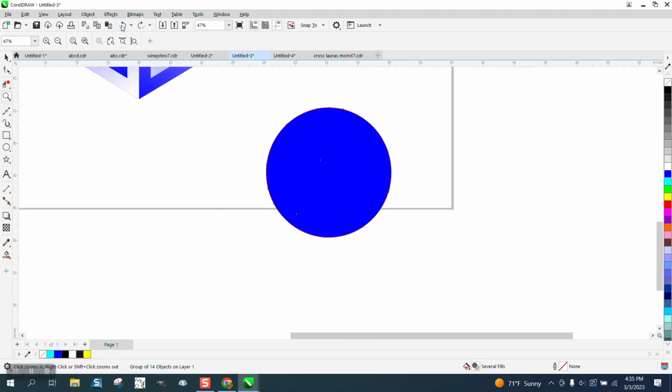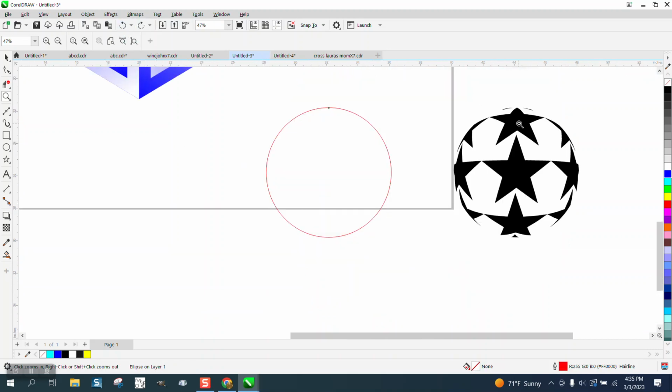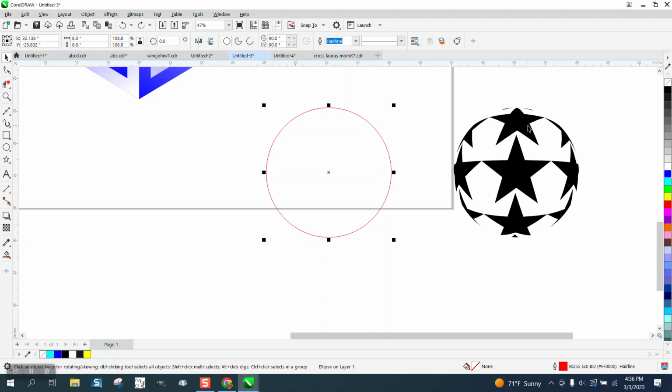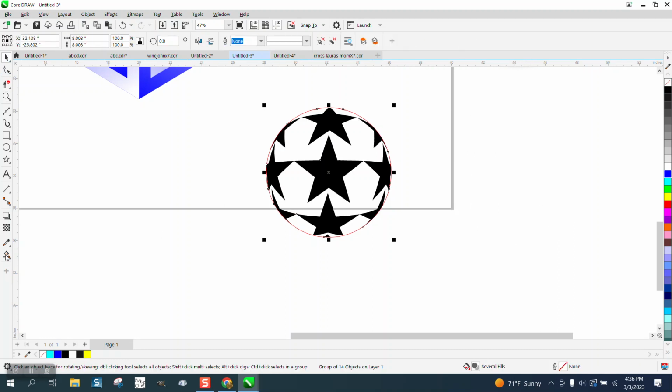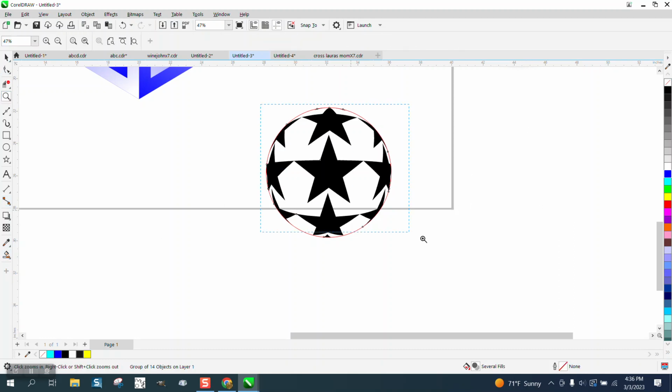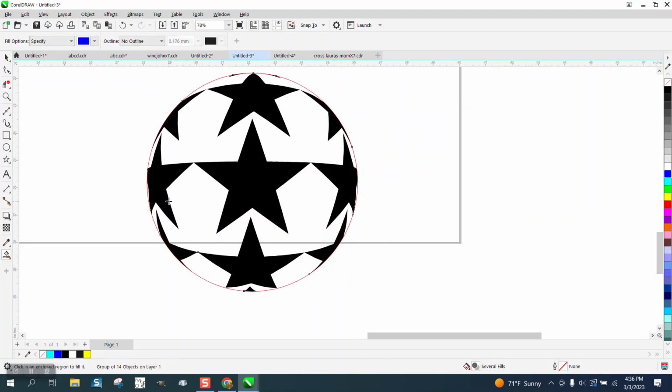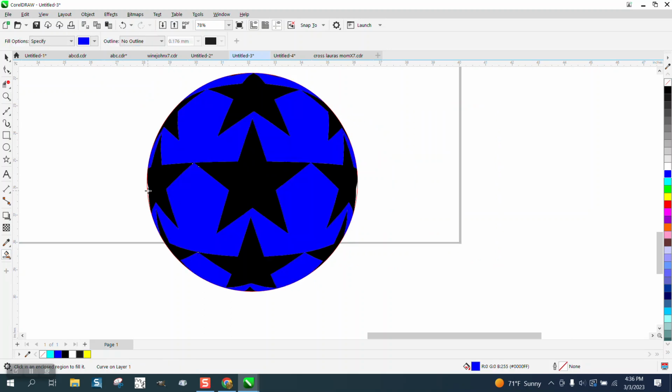So instead of doing that, we're going to use the Smart Fill tool. We're going to get that same color. I'm going to zoom in here. Get that same color of blue, and I'm going to fill that in. But see that white? I'm going to fill in those two spots. Whoops, I'll get off a little bit. Let me zoom in a little bit.